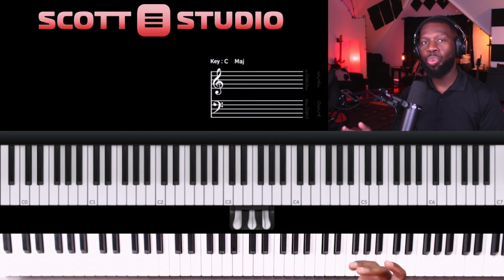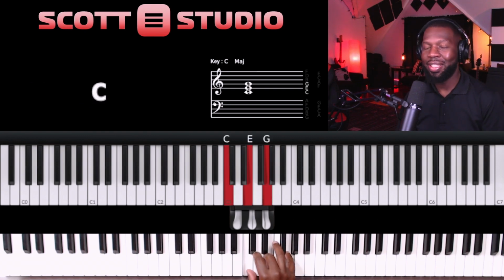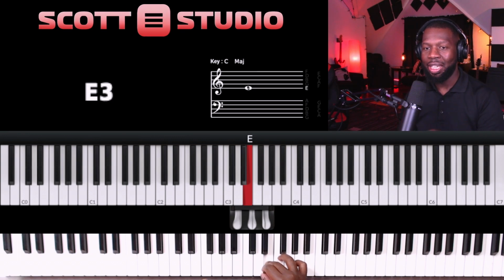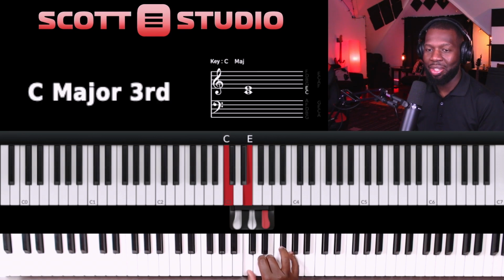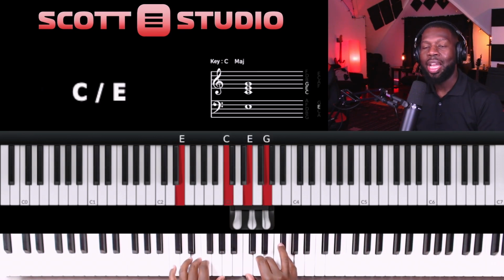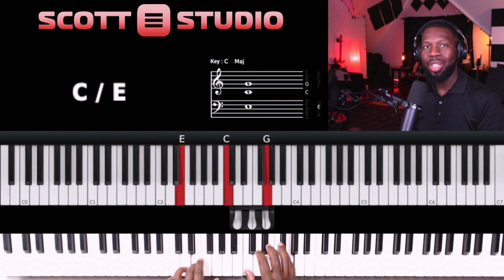Let's review briefly what a drop 2 chord is. I'm going to be using simply triads or 3-note chords for this example. So drop 2 means you're dropping the second note in the chord that you're forming down below, okay? So if I was to play this C major and I wanted to do a drop 2, I would take this E and put it down here in the bass, okay? So it just opens up the chord to make it sound fuller, okay?